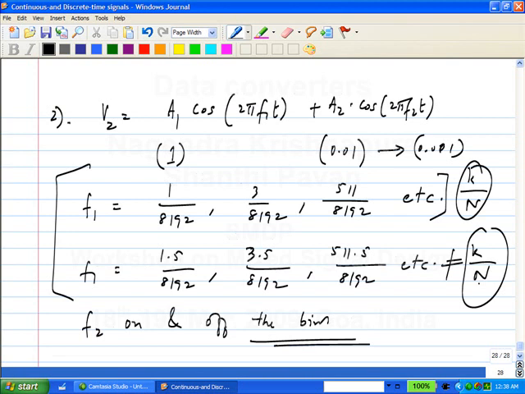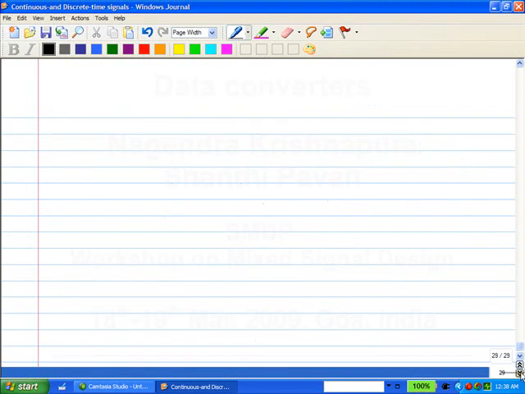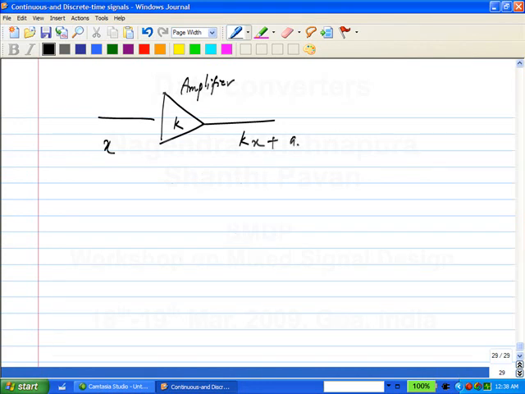So essentially what will happen is, you have an amplifier. Let's say it has a gain of K. So if the input is X, the output should be Kx. But in addition to this, usually you will also have these nonlinear components. What will be the result of this? If you put in a sinusoid, what will you get? Harmonics. This will give you second harmonics, and this will give you third harmonic, and so on.